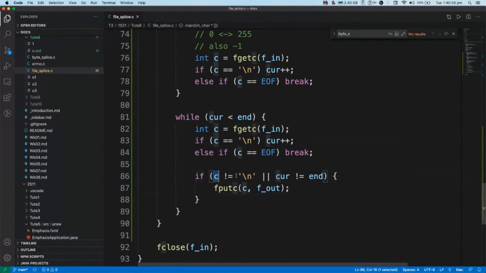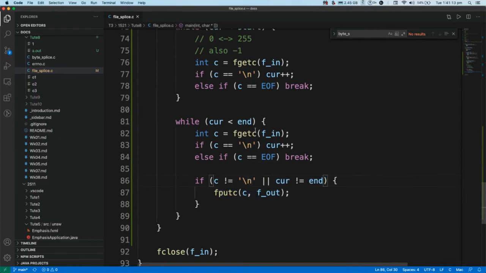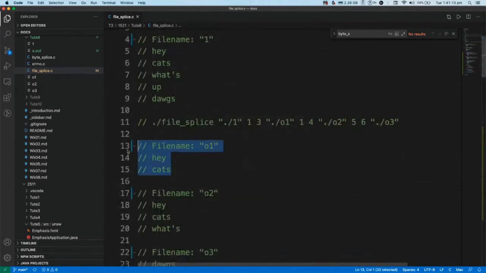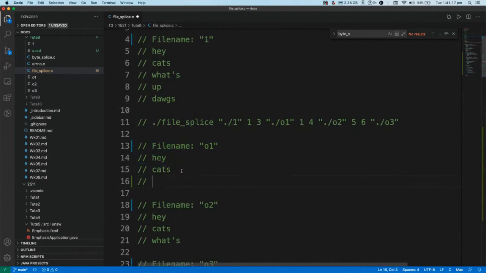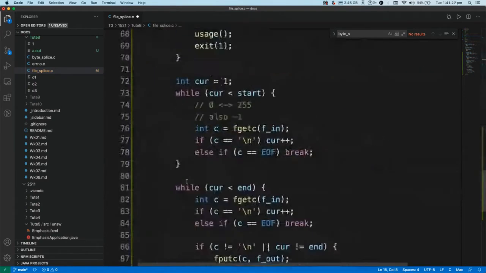So this explanation here probably needs a bit of explanation, or this blank code needs a bit of explanation. The idea behind this is there's a few ways we can come to this conclusion. The first way is that we basically want to print out every line, right? We only want to print out every line when it's not the last one, because obviously we want the file to look like this, not like this. If we add an extra new line here, it's going to be problematic. And so we can basically deal with that.